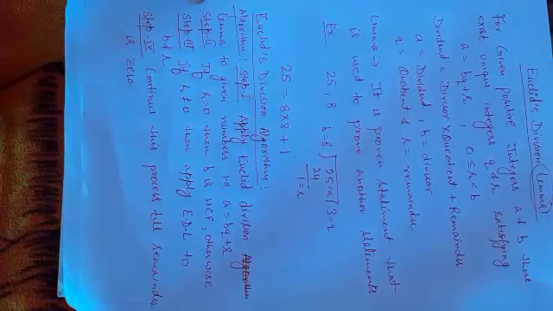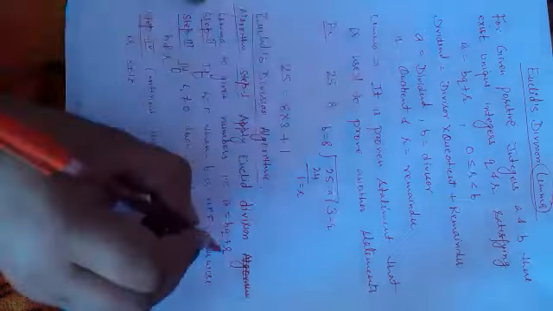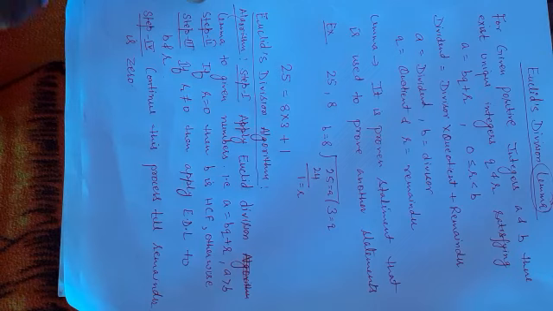Note it down, everyone. Step one: for the two given positive integers, you have to apply Euclid's division lemma. We are taking two numbers a and b. Let us take a greater than b. First of all we have to check which number is greater. The greater number is your dividend, and the smaller one is your divisor.